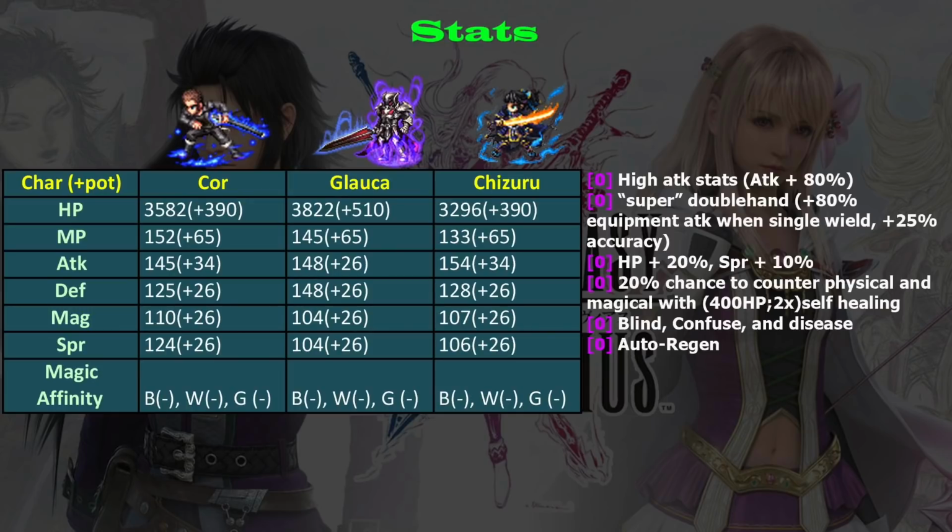He also gets health plus 20% and spirit plus 10%, which are good for his survivability. And like Noctis, he also has a counter healing ability, so you may create an annoying build like Noctis if you want to, but let's just use that Ring of Lucy on Noctis himself.